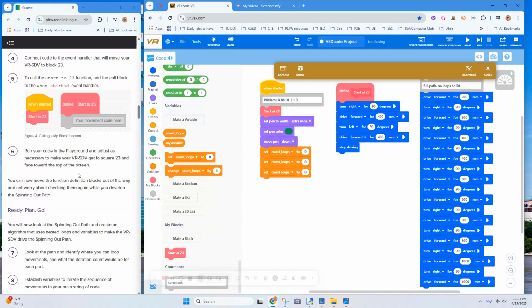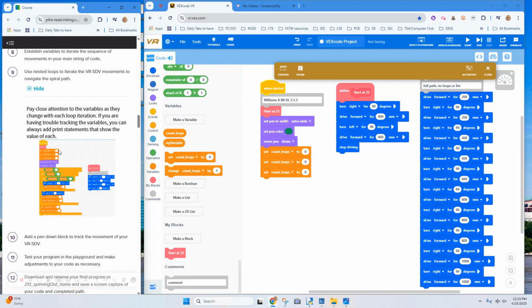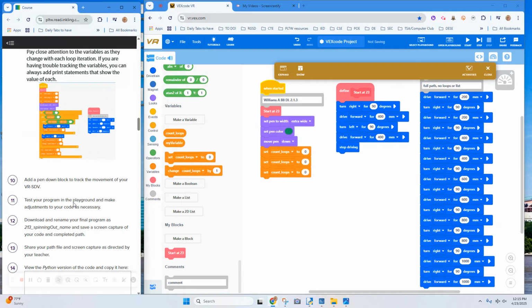Okay, so I'm going to go back over to my lessons. So here's a sample starter code. Always use this, and I will give you a clue right now. My sample starter code is going to look just like this right here. As long as it works and you have your loops and your lists, you're going to be excellent. But for starting out, I would really recommend that you use what is provided here, and then as you learn it, you can adjust it to your own code, should there be anything in there that you need to.